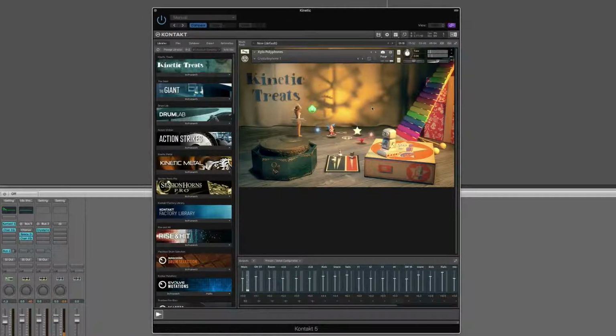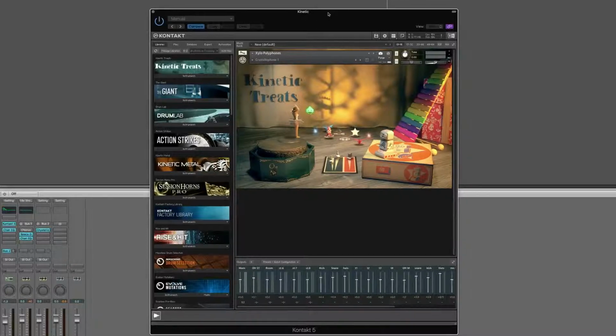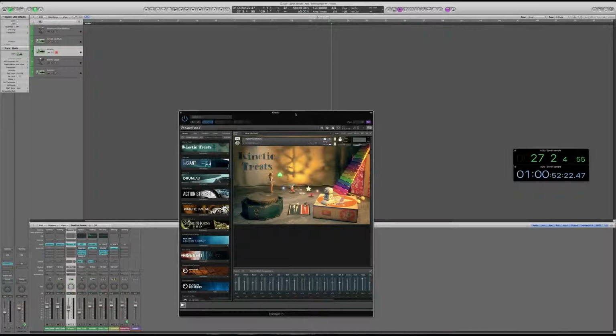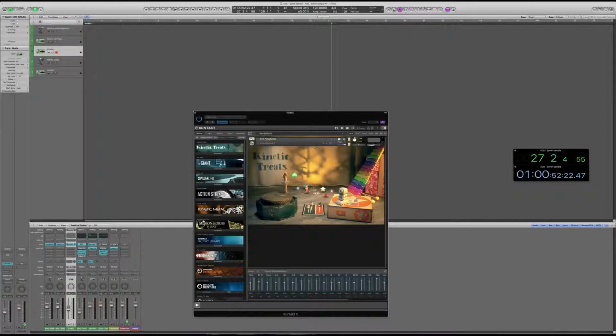And I don't know if this is still free. I think I got this about a year ago. At the time, they were running a promo on it, and I got it for free. So, again, if you don't have this particular sound, you can just get some sort of metallic xylophone or something like that to work.